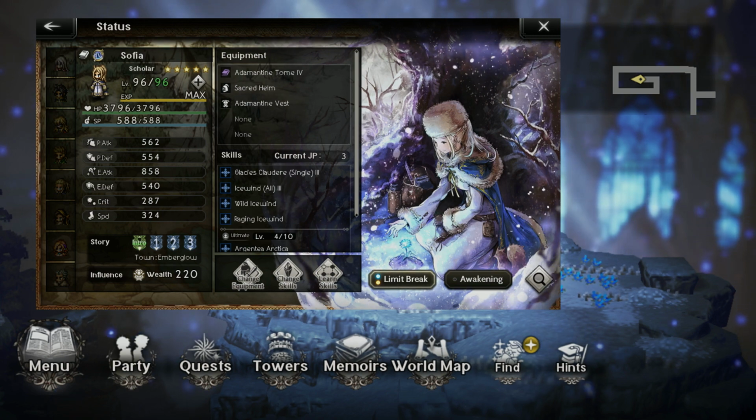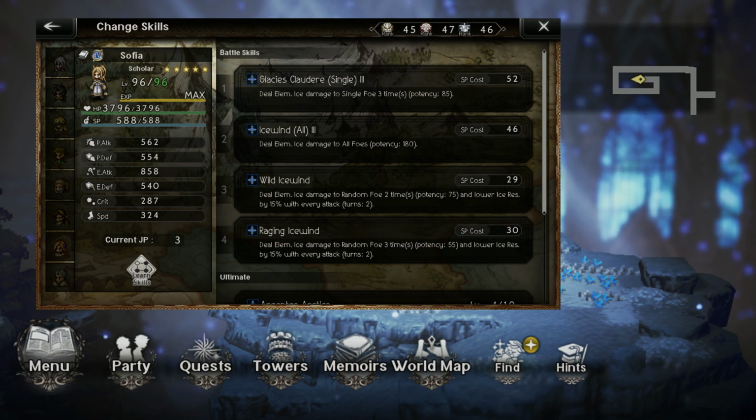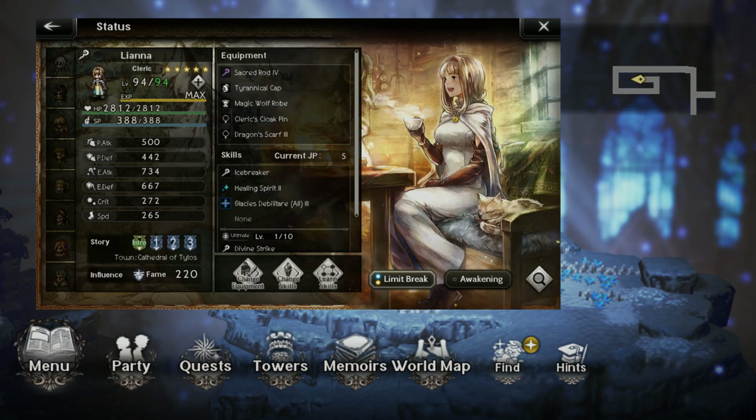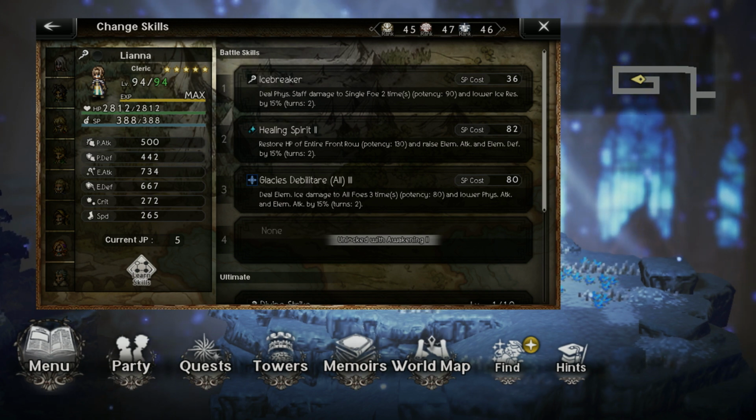Next up we have Sophia and Liana, both solid ice nukers in their own right that also come with ice res down debuffs for your breaks on Largo himself. Without at least 2 out of 3 of these last units I talked about, I probably wouldn't make ice my main focus, but they're still great to bring as ad slayers and side DPS.